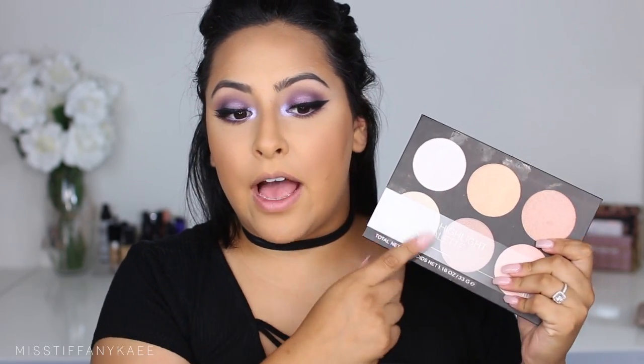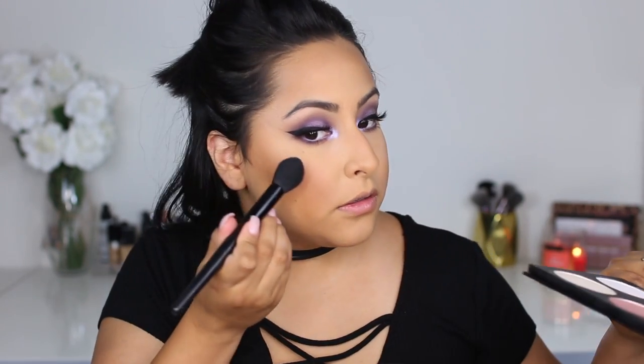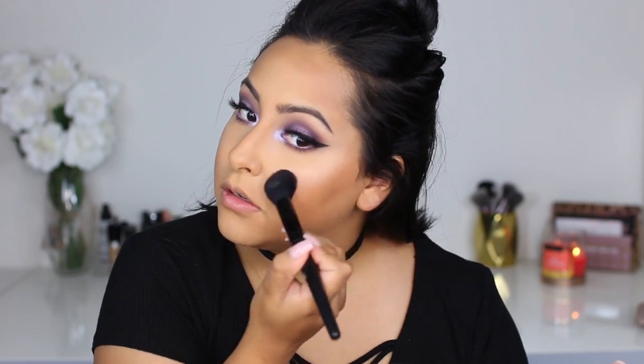So I'm going to take the other highlight palette. This is the Spotlight Highlight from BH Cosmetics. I'm going to take this shade, which is Ethereal, onto this e.l.f. small tapered brush. I'm going to take this Makeup Forever highlight. This one is in the shade 01, as I said before. I'm going to take that same brush, and we're going to pop this onto our cheek.